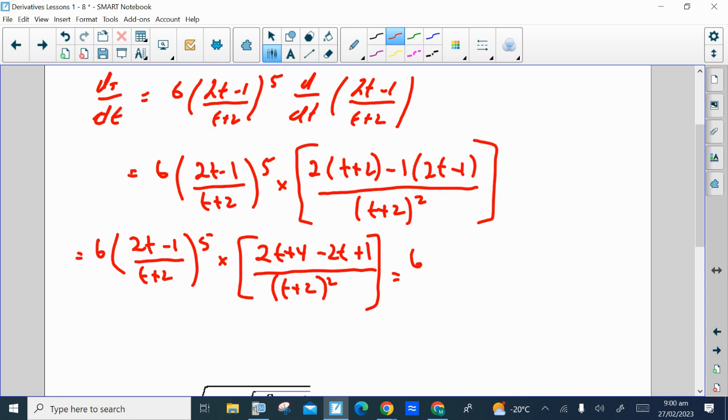So we can certainly simplify the numerator of that second factor. And the other thing I'm going to do here, let me just back up a little bit. The other thing I'm going to do here is that second factor, that power of 2t minus 1 over t plus 2 to the fifth, I'm going to break it up. And you'll see why I'm doing this in a minute here. So that they're both to the power 5. So the top, the 2t's are going to cancel. You're left with 4 plus 1, which is 5. And the denominator is t plus 2 all squared.